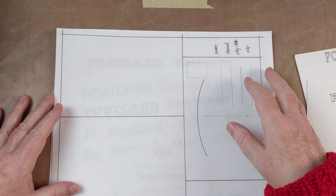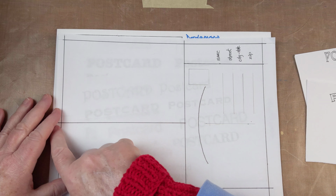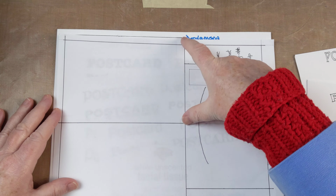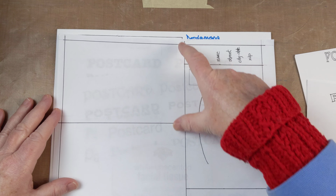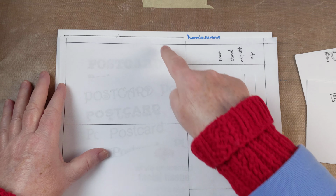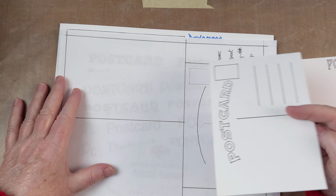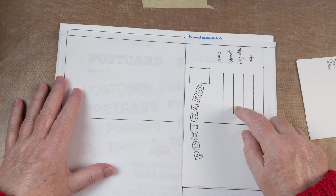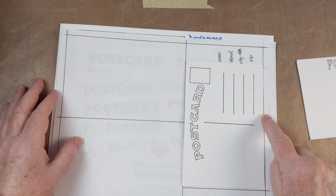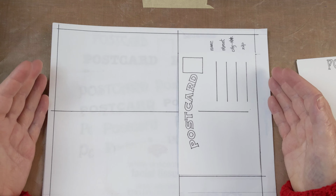So the first thing I did was measure the grippers, and the second thing I did was measure 6 inches. So I drew that line, and then I divided this space into 4 inches and 4 inches because a standard postcard is 6 by 4 inches. And then I added the third one in there, which brings this measurement to just over 10 inches. So it's perfect for an 11-inch piece of paper.